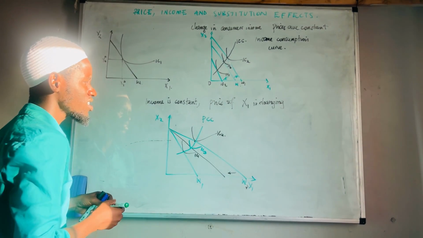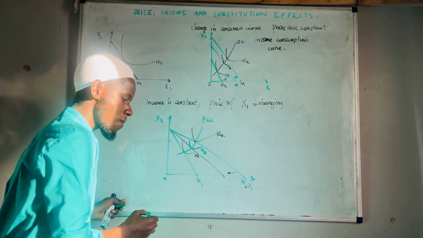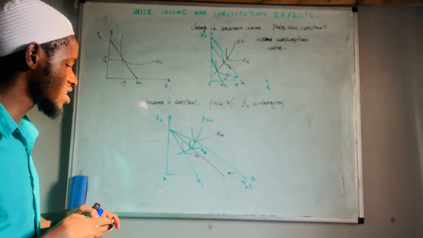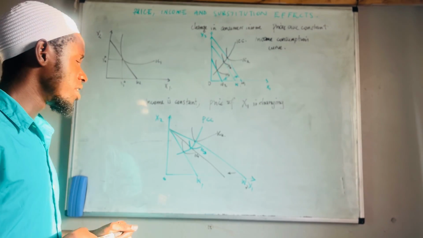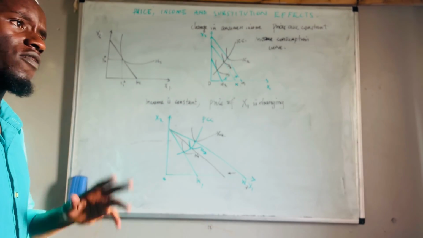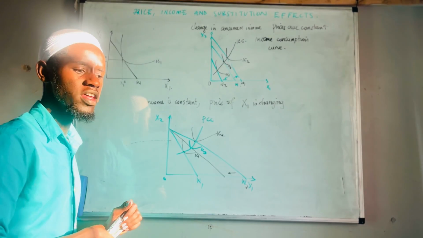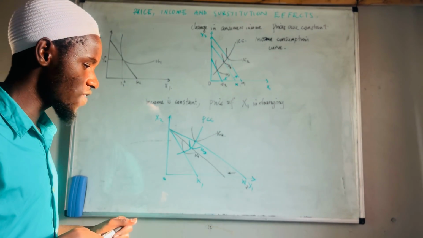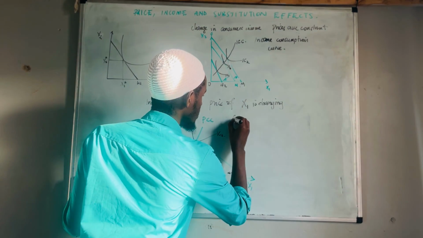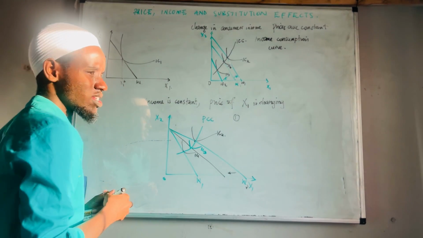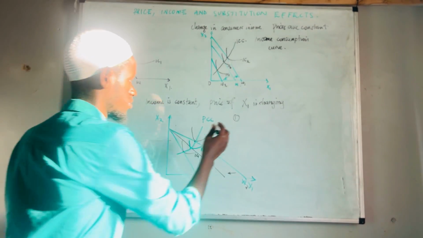Yes, members, I think these things are familiar to you, and I just wanted to have this recap here. But now, members, our major focus today is that we want to see what will be the effect of a price change. Now, first of all, we have two effects of a price change. The first effect is that when the price changes, there's going to be a change in real income.